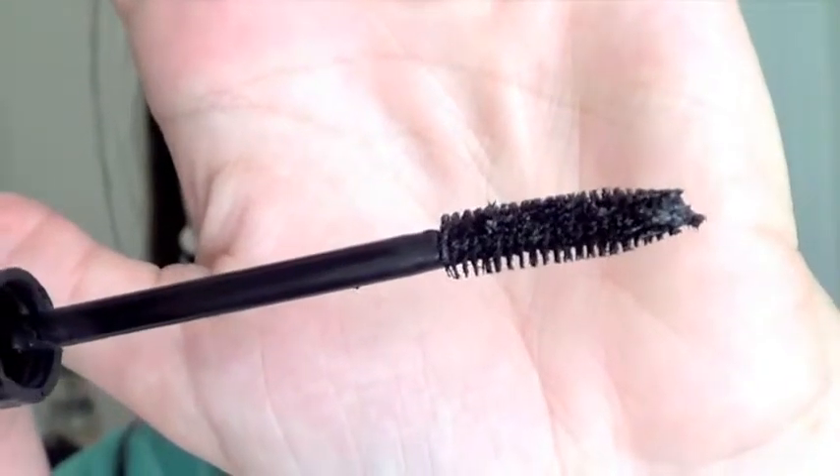I have a few eye products. First is the Jordana Best Lash Extreme Mascara. Someone had recommended this to me and I finally found it at Walgreens — it was up by the cash register in the beauty department where they carry Jordana. I think it was $2.99. It is one of the best mascaras I have ever used. It makes your lashes voluminous and long and almost looks like false lashes. I'm amazed at how well it works for how cheap it is.